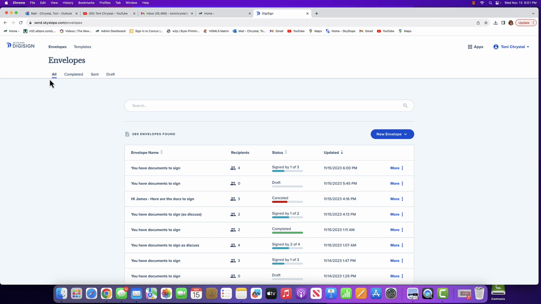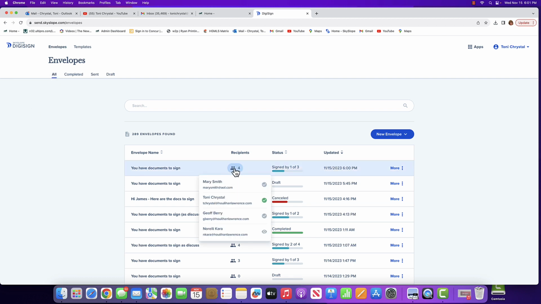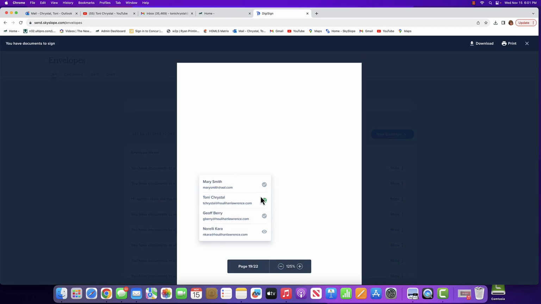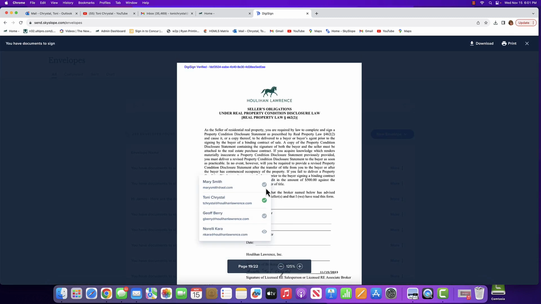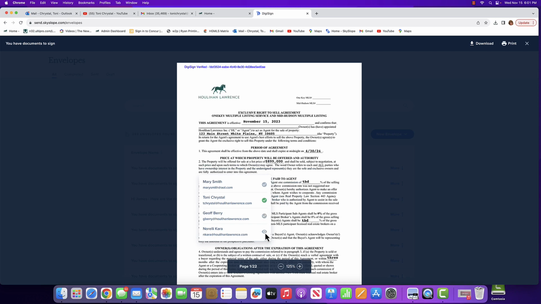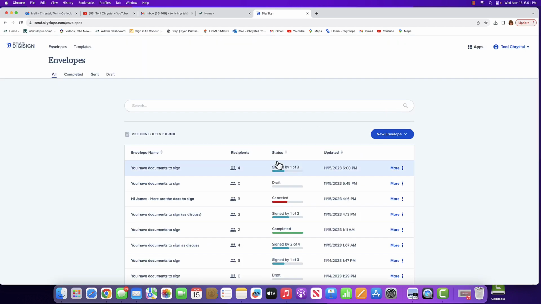Also for your information, when I want to just check on this envelope to see how far along I am, under the envelope section, I'll take you right back there. You're going to see all. It'll tell me that I have 4 recipients and who those recipients are. Oh, shoot. I left Jeff's email in there. And it'll also say who signed and who has not signed yet. I can tell who signed because it's highlighted here. You see? So it's very good about letting you know what's happening.